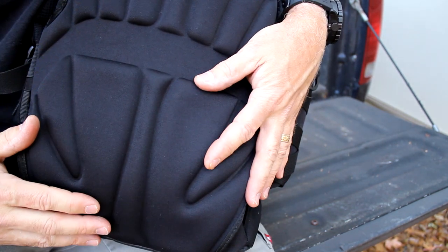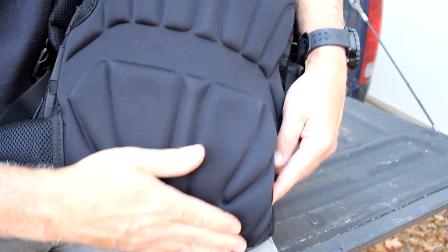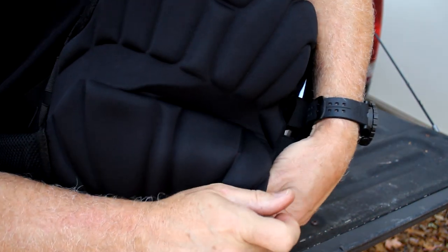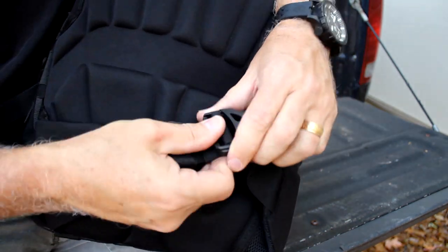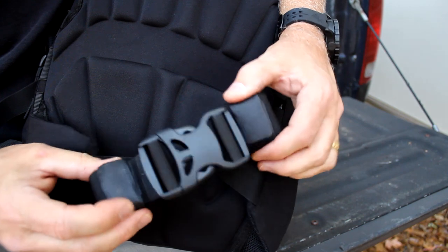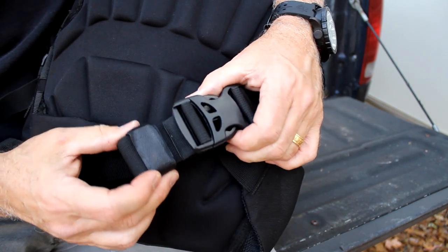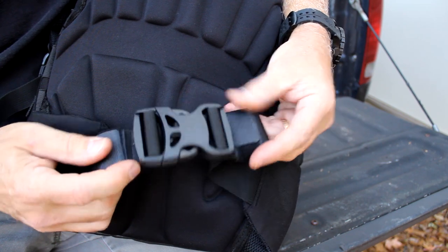And of course, with the closed foam, this really gives you a lot of comfort. Then if you need it, you can just pop it out really easily. In fact, it's a lot easier to pull out, even though it's not very difficult to attach. Snaps right into place. And of course, it's a large Duraflex buckle, and also those really cool keepers with the Velcro. And then this really, again, just keeps it really tidy.